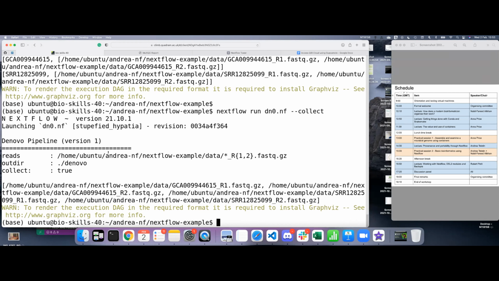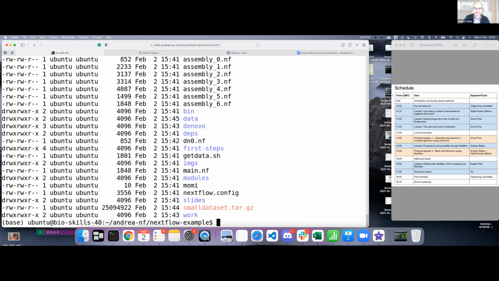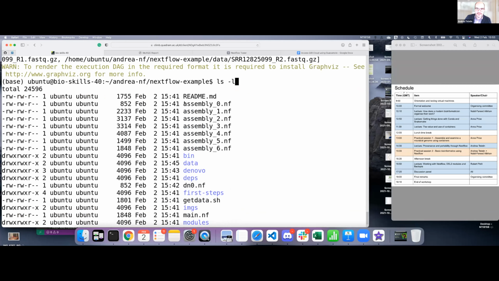Yes, absolutely. So to recap, list the files that you have here, or you can have a look at the repository. You will see how the pipeline is built, moving from one script to the other. The first script is assembly 0. And if you want to experiment with it, you can make a copy.